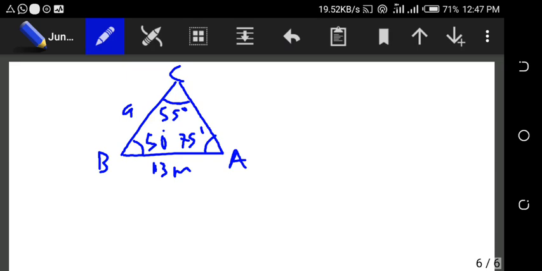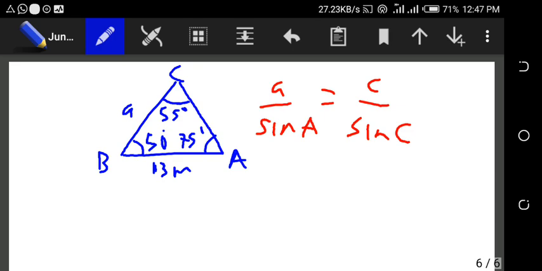So in this case, we want to set our sine rule. It means that a over sine A. Remember, you are always using two parameters. A over sine A is equal to c, that's the side c, over sine C. Now, why wouldn't you use b? You are not going to use b because even though the angle B is given, the side for it is not given. Just like I said, for your sine rule, one of them must have complete information, and in this case, the c and the sine C are given. So you will always make sure that one of them has complete information. If you use b, your side for b is not given.